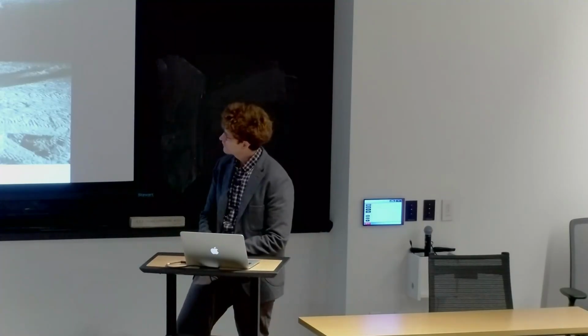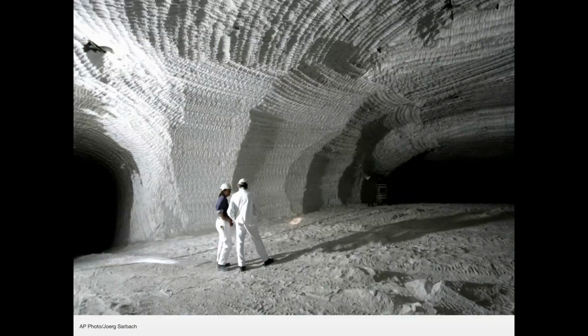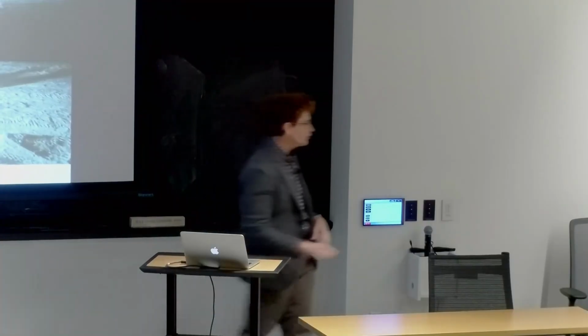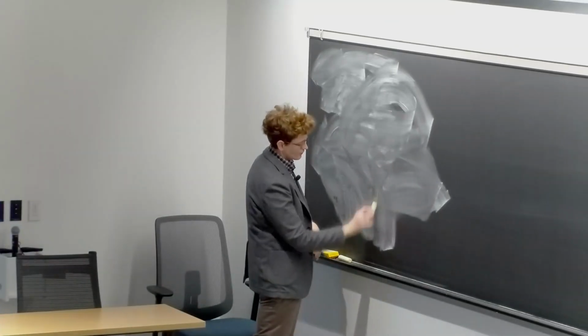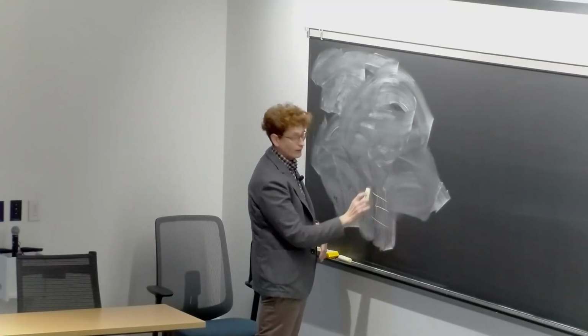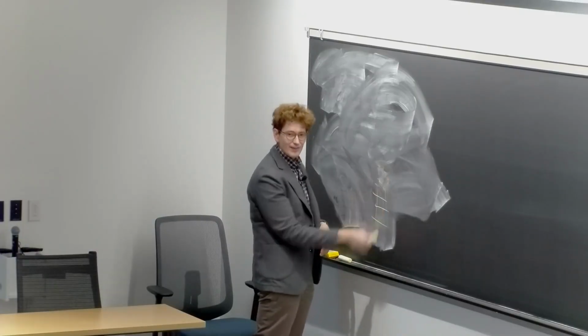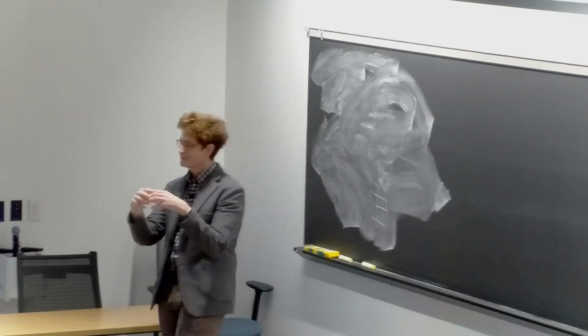So another interesting element of salt, and I wish I had a photo, but I don't, is that it's stable on reasonably long 100-year timescales, but on 1,000-year timescales it actually creeps. And so what happens is these caverns will slowly close in. So you can find these really old salt mines where you have a tunnel, and you'll see rail tracks going into the mine, and then they just sort of disappear into the wall.